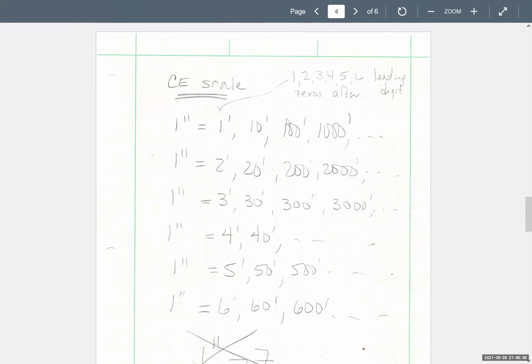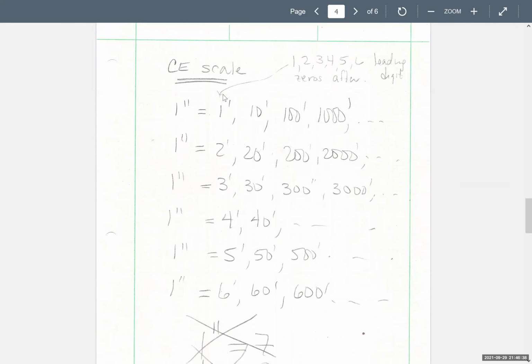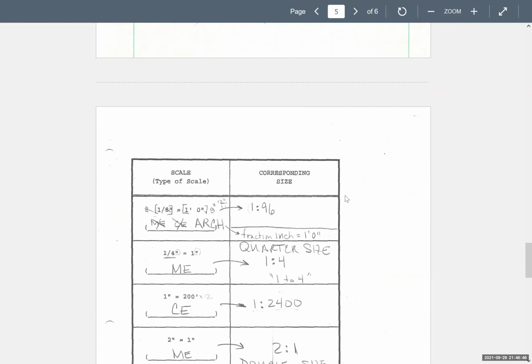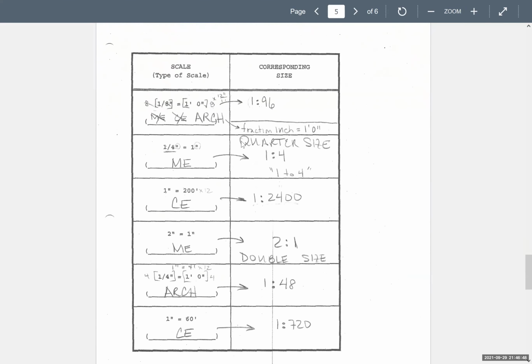So you have the front, the top, the right side view, and the ISO. You have to determine a scale to make sure that it all fits on the page. And then we talked about some examples. The leading digit is always 1 to 6, and then all the numbers after that have to be zeros. No 7, no 8, no 9. And then we did this sheet. In this case, it was written as 1/8 inch is equal to 1 foot 0 inches.